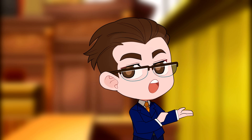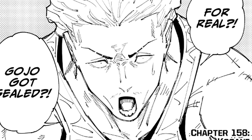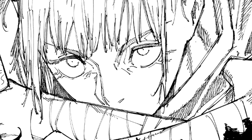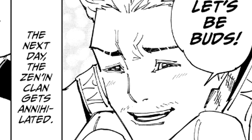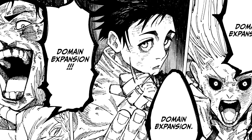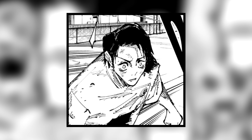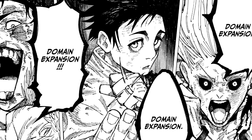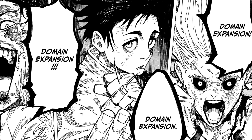Another trait that makes a return from JJK Zero is the use of more facial features. You start to see more detail in teeth again, as opposed to the usual two-teeth style of anime. More noticeable are the eyes. At this point, eyes are kind of all over the place — there's a lot of variety in terms of shape and detail. An example that comes to mind is Yuta in Chapter 178. Sometimes they'll have pretty basic-looking eyes that are just a circle with a black dot; sometimes the eyes are much bigger, making the pupil look more dilated; and then you have panels where the shape of the eye is pretty balanced but there's clearly more detail. It's also worth noting that in very recent chapters, Akutami seems more partial to drawing enclosed eyes as opposed to the open eyes in earlier JJK.